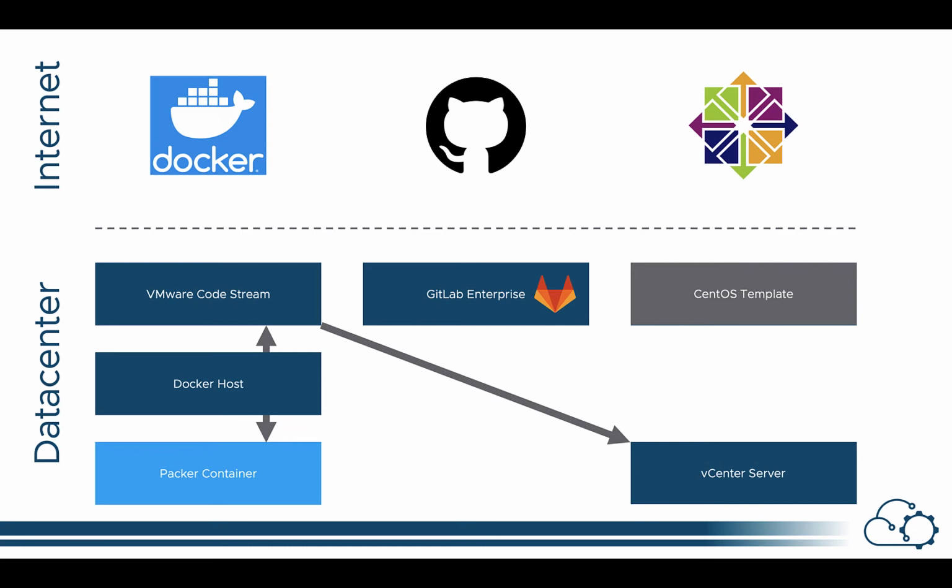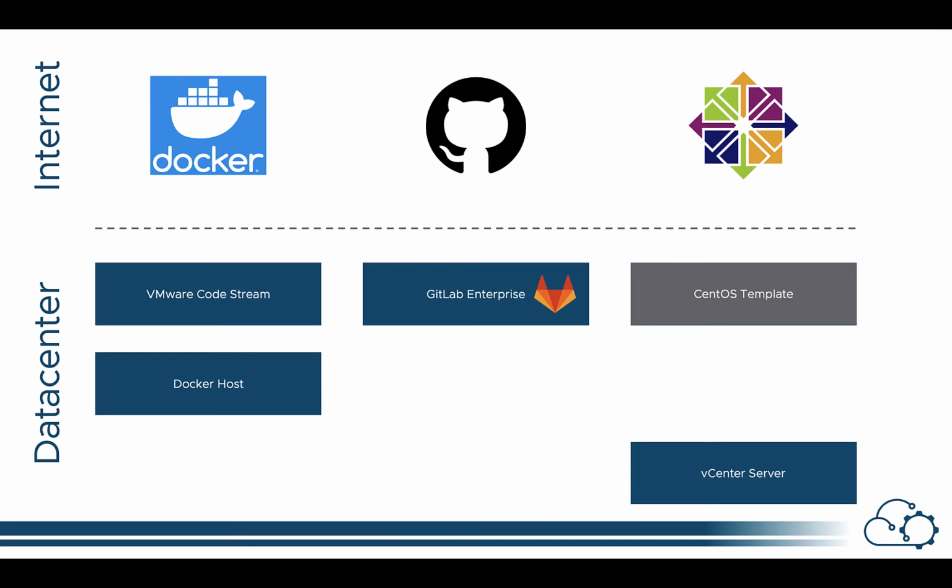Now once that's complete, the final task that I have configured in my pipeline is to get CodeStream to trigger an update within VRA to read inventory from vCenter. So it will discover that newly created template, and it will be available for me to go in and change my image mappings within Cloud Assembly in VRA. And as a final step, once everything's complete, CodeStream releases or destroys the Packer container, and the pipeline is complete.